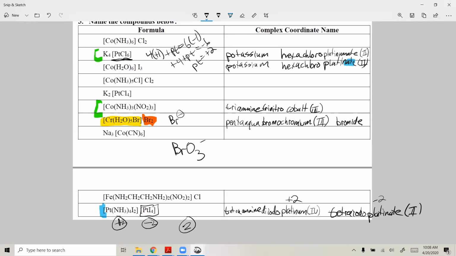You could have also had it with platinum being 2 and our tetraiodoplatinate being 4, except then you wouldn't really have an anion and a cation coming together. You would just have two neutral complexes. And so it wouldn't have been written like this, because this kind of implies that there should be a negative charge on one side, a positive charge on the other. Right? And so that's the difference there.